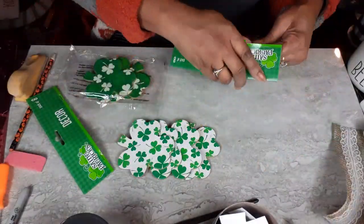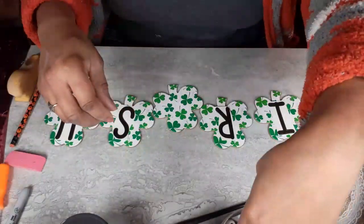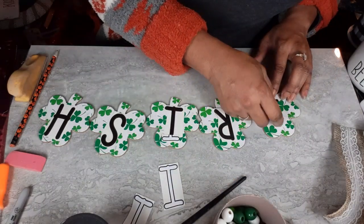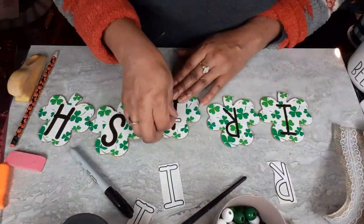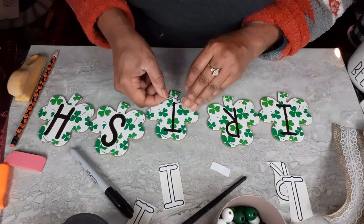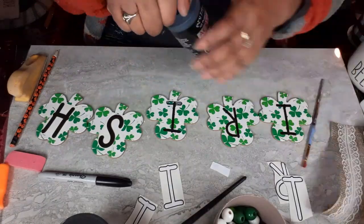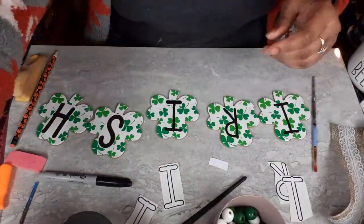Now I'm going to take some of these shamrocks — I want to use the white ones. I have two packs because I need enough to spell out the word 'Irish,' and I needed five. You only get four white ones and four green ones per pack, so I had to open up the second pack just to get one out. I only had one I left, so I had to makeshift an eye using a T and then just the outline of an eye I had left over. I used my Sharpie to fill it in, didn't like the look of it, so I went back with paint. And there it is — can't even tell.